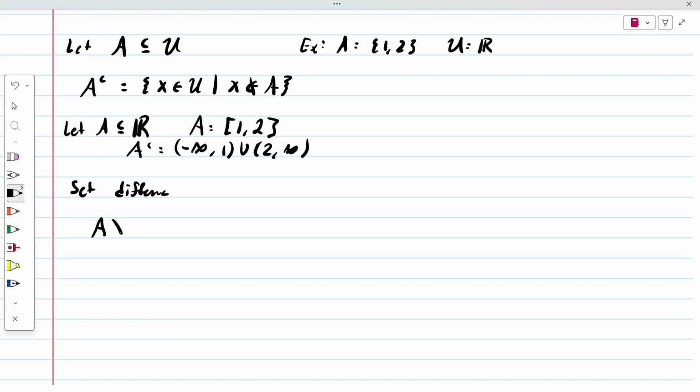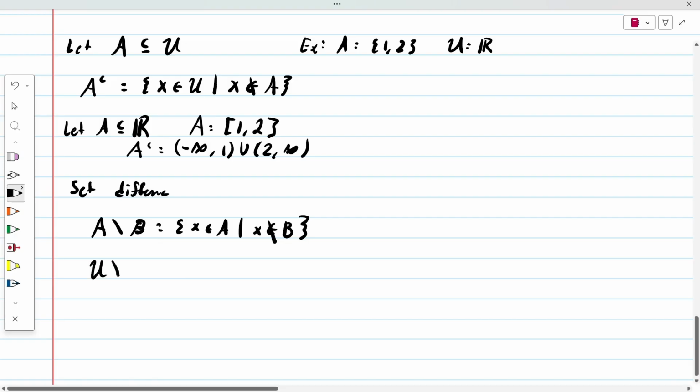So if we had A, using this backslash, B, it's like A minus B. So it's everything in A such that x is not in B. And so the complement is kind of like a set difference, because it's kind of like saying everything in the universe that's not in some set equals the complement, given that A is a subset of that universe, right?